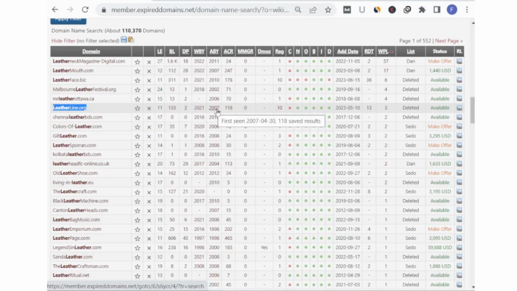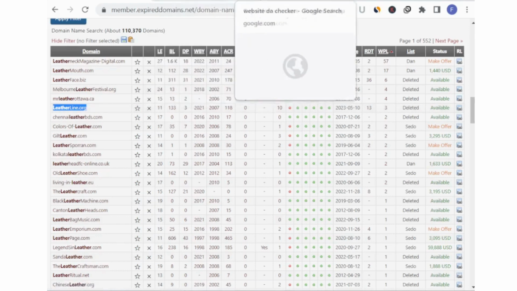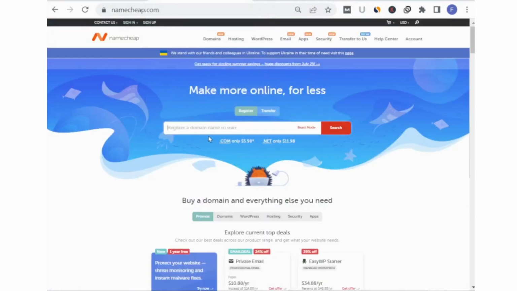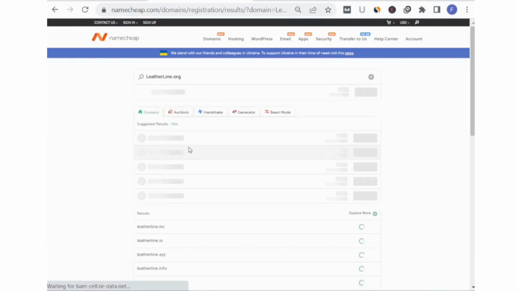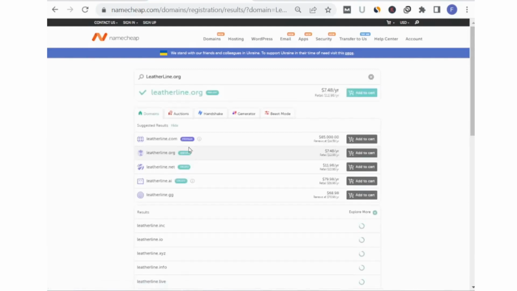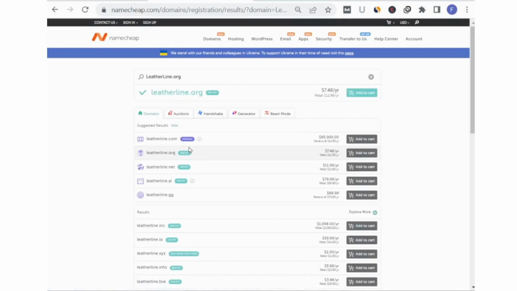It's also a very old domain and getting 3 Wikipedia links, and that is available. So we will copy this domain and we will see if it is available on namecheap.com. So this domain is available, but we will not buy it now until we do this.